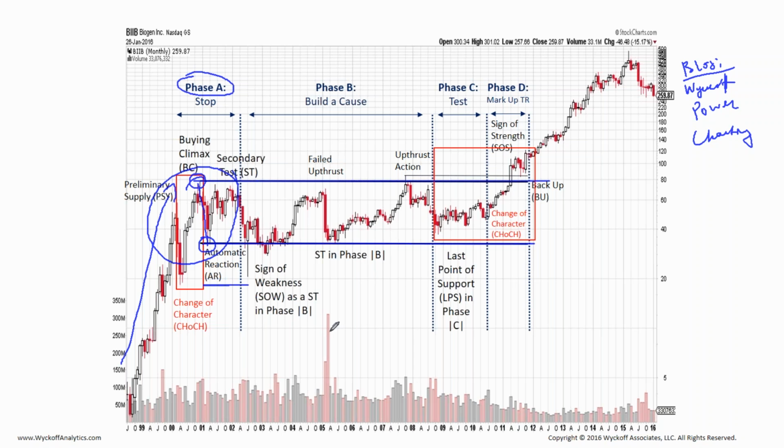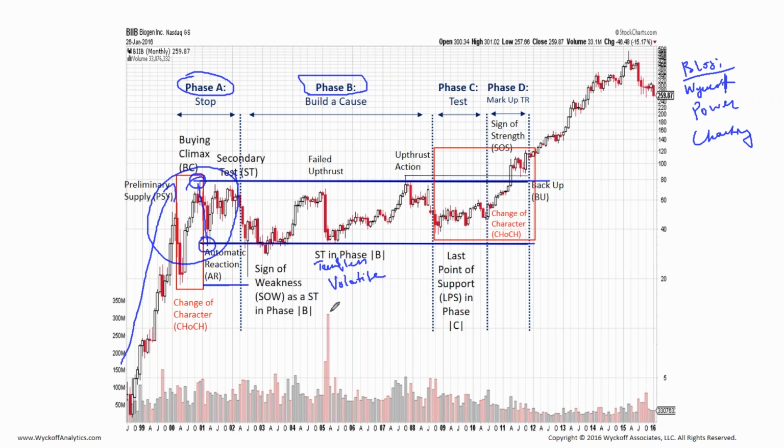So because we're going to talk about point and figure today, I'll go really quickly through the rest of this. But that's really important. Emphasize the importance of stopping action. Phase B, the characteristic of price changes. And what happens is you go into this trendless, volatile trading range where the narrative that we tell ourselves as Wyckoffians is that stock is changing hands.